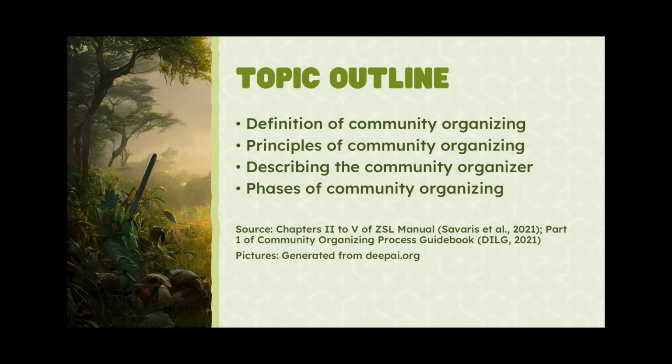And then we'll talk about the principles of community organizing, and we're going to be describing who the community organizer is, what are the expected values and characteristics of a community organizer, and then we're going to be talking about the different phases of community organizing and what we do in each phase. So the source for this is chapters 2 to 5 of the ZSL manual, and then part 1 of the community organizing process guidebook of the DILG.